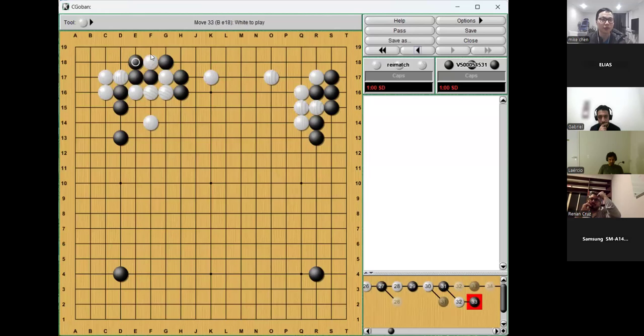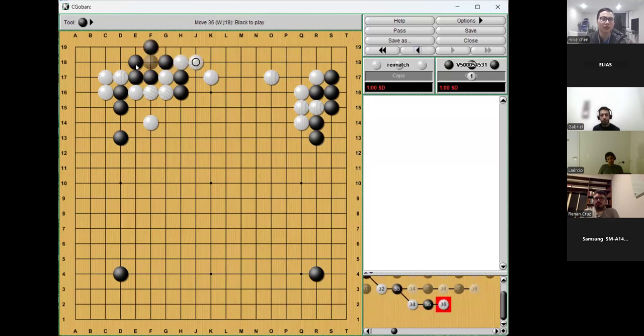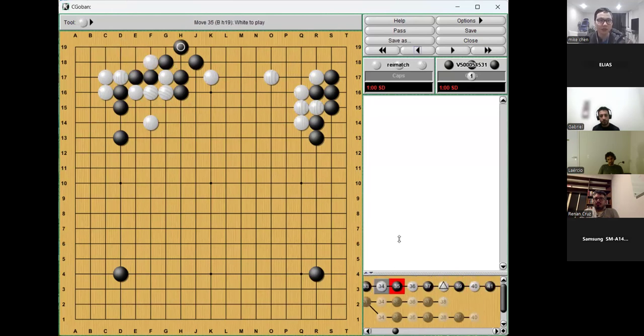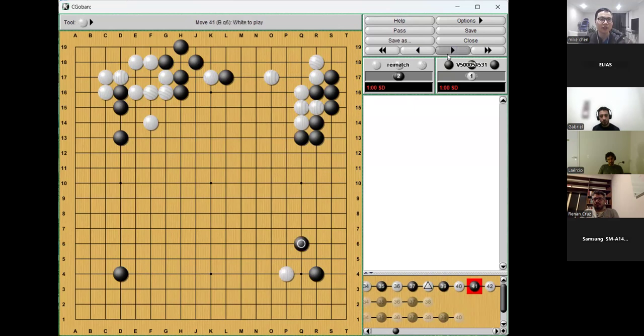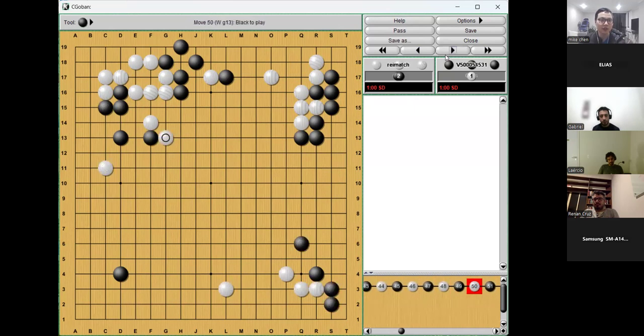Here, I'll give you guys one. Extend is a good way to really get at black, but right now you probably don't want to go all the way like this. There's some aji inside in the corner. This might be good enough for white, but this is also good enough for white. Okay, very good, very good. Defend and then continue the game.